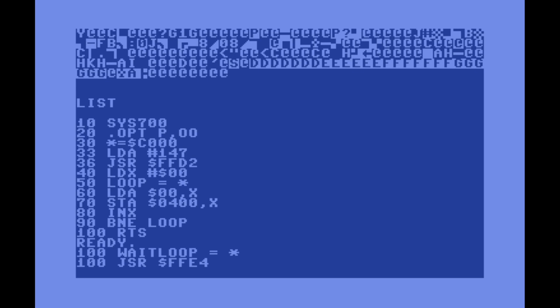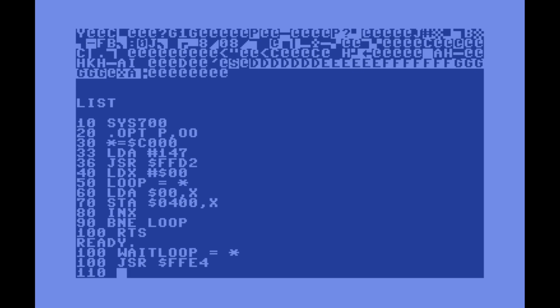We know from earlier when I told you about the BNE, branch not equal to 0. If we bring any value in, if a keyboard key is pressed, a value other than 0 appears in the accumulator. Well, that will create a non-zero state. But if nothing's pressed, it returns a 0, which will create a 0 state. So we don't even have to look at the accumulator. We just need to check to see if the state became a 0, and then we could just branch based on that.